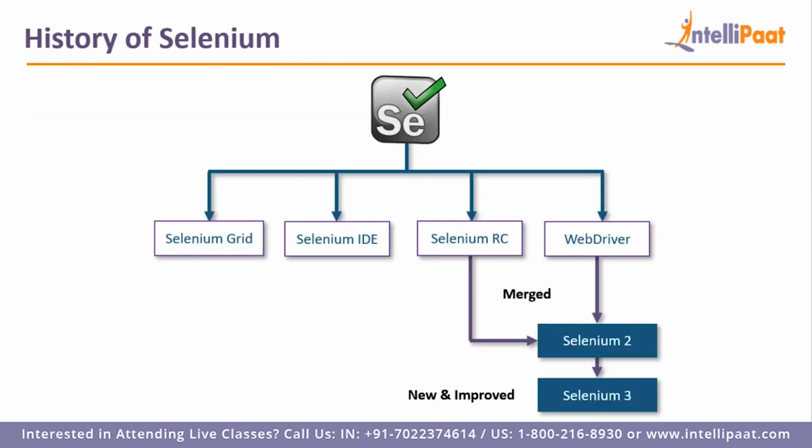So if I were to summarize what I just explained, now we just have three components. We have Selenium Grid for having parallel tests to execute. We have Selenium IDE for the playback feature. Then we have Selenium RC, which got merged into a better software which we came up with, Selenium WebDriver, right? That used to be called Selenium 2 earlier, and then further improvements were made to it, and we now call it Selenium 3, and that is what we use these days.